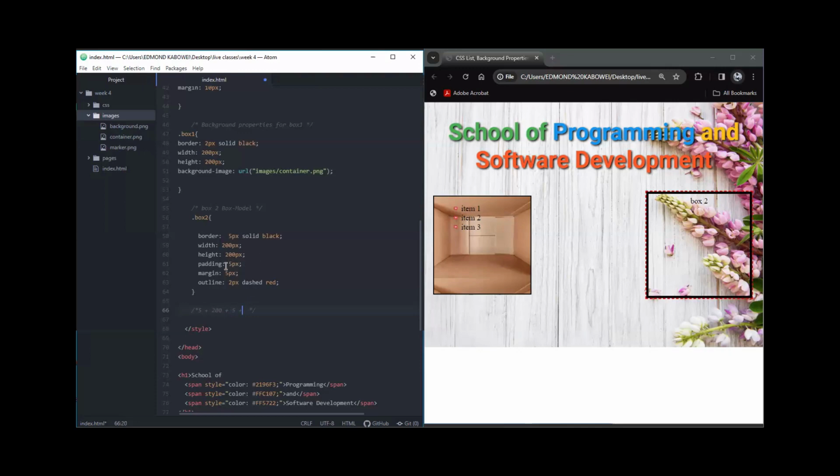And next we have the margin. Just like the padding, we are not specifying a side and we give one value for all sides. It means that all sides are equal to this value. So for the width of the container, the left and the right is given as 5 px as well.